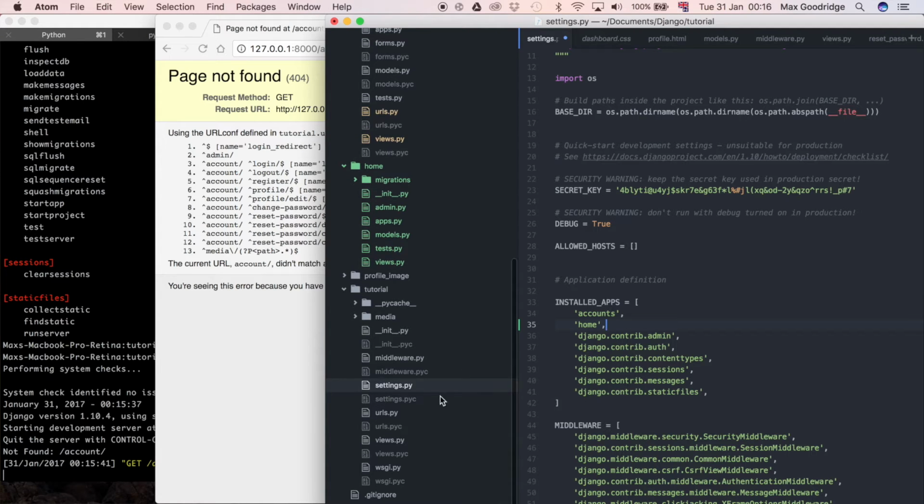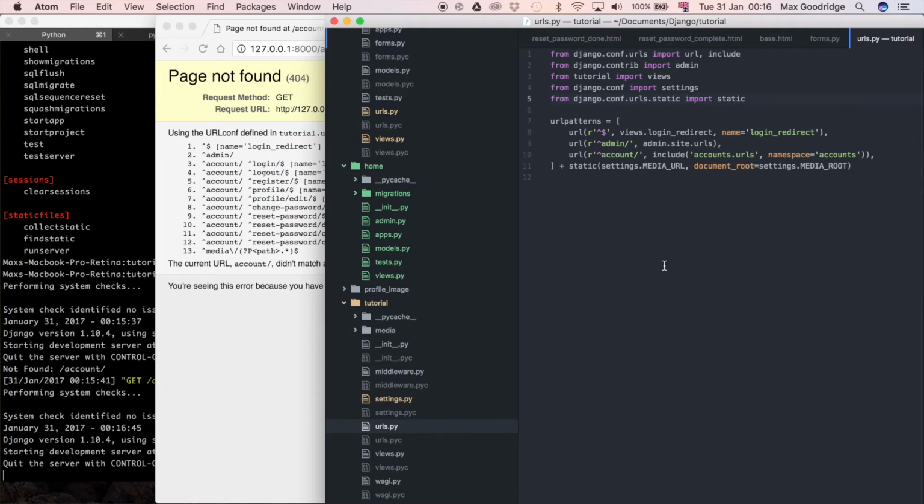But what I'm going to do now is I'm going to configure the URL. So we've got admin for the actual admin site, and we've got account, which is for the account's URLs, which we've been working with so far. But what I'm going to do, I'm just going to copy and paste this because I don't need to type everything out again. It's very similar, so I'm just going to say home, home.urls, and the namespace for this is going to be home, just to keep it consistent. And I think that's all we should need to do for now.